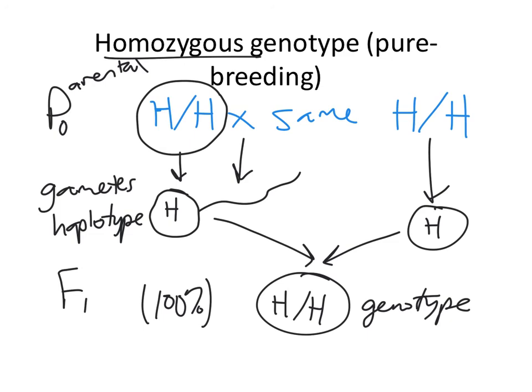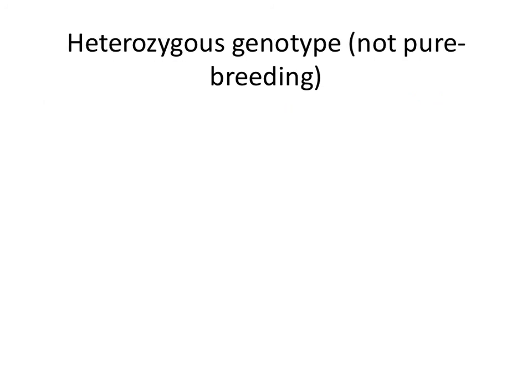What's the difference between what we see here and what happens when you're not pure breeding? What changes? What genetically makes individuals be not pure breeding? Right, they're not homozygous. They must be heterozygous. So we could do the same thing, but now what's the heterozygote genotype? Let's say small h. So again, if we're trying to find out if this individual with the genotype big H over small h is pure breeding, what are we going to cross this individual to? Who? What genotype? We're going to use the same genotype.